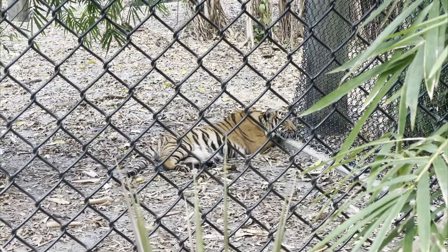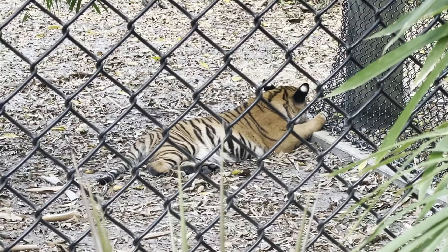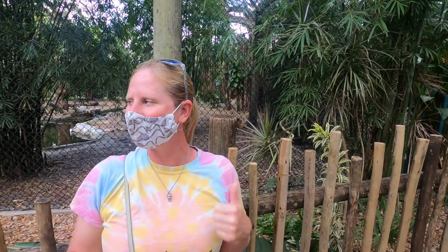There is a beautiful tiger exhibit right behind me here. We've got a little cub — I guess they had two cubs. I'm not exactly sure how old they are but they're definitely younger. This is actually a mask-on zone because tigers have been affected by COVID. There have been some zoos where they've actually gotten COVID, so you want to be safe especially around the animals. We have our masks on so that we're not having any cross-contamination and making sure all the animals stay safe. Really adorable — I think the other baby and mom are over this way. They're just relaxing, enjoying their day.